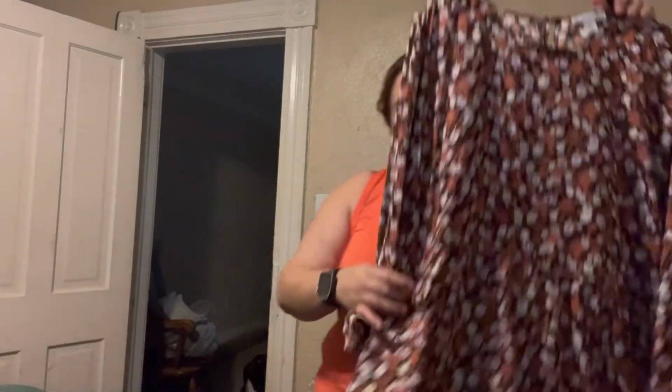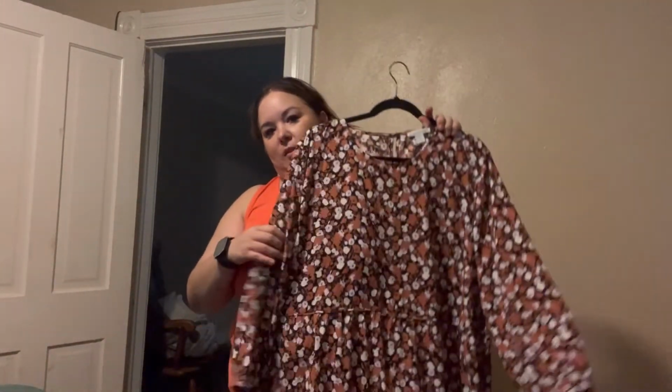Okay, so here's where it gets, I don't know what I'm doing. So I'm gonna bring my little black slides. I don't have them out yet, but this one is also from Amazon. I feel like this is like a cute little fall dress. It's from Amazon Essentials. It's cute. So we're only gonna have one formal night, and on Carnival cruises, formal night is not really formal night, just a dress up night. We'll have at least one.